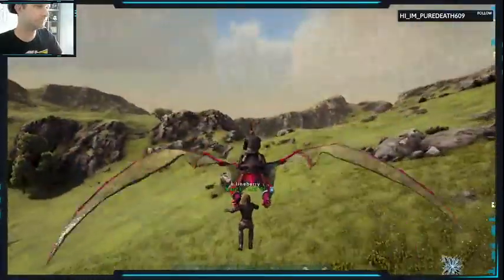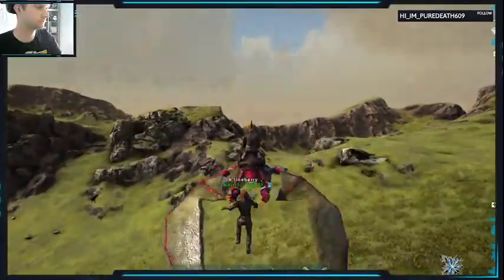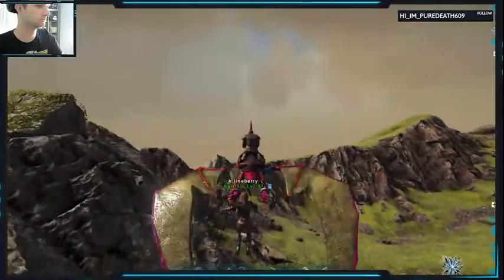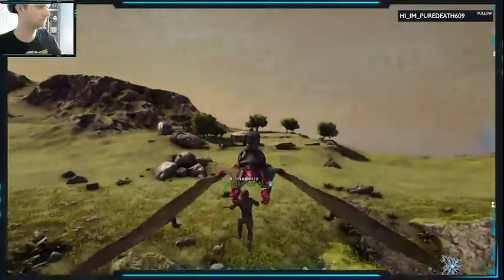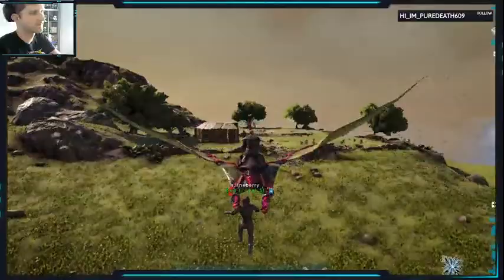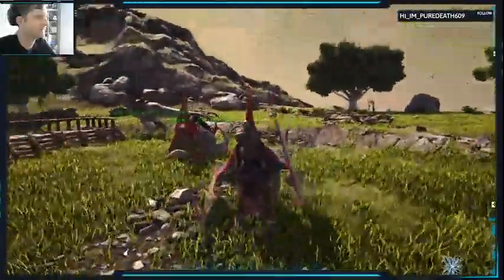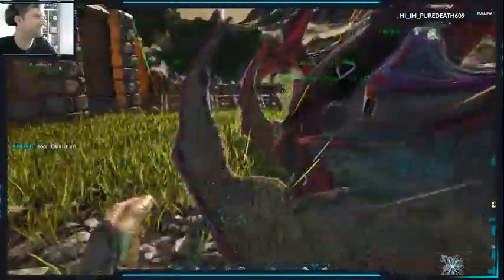Bronto. If something happens, just throw the cryopods out of your inventory before you die. That's a little cheaty. Is it? Yeah, a little bit.